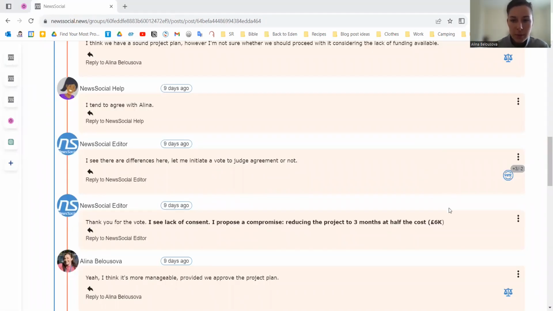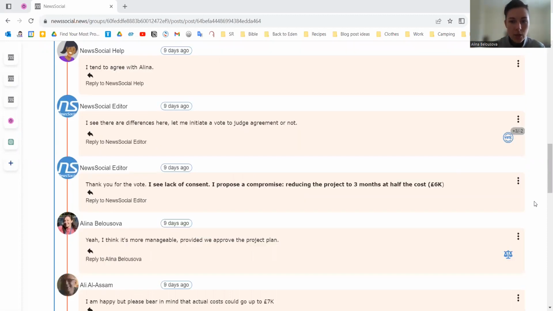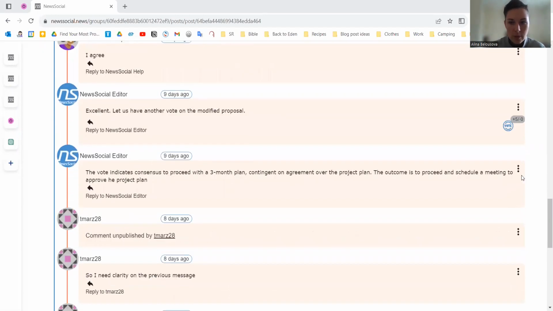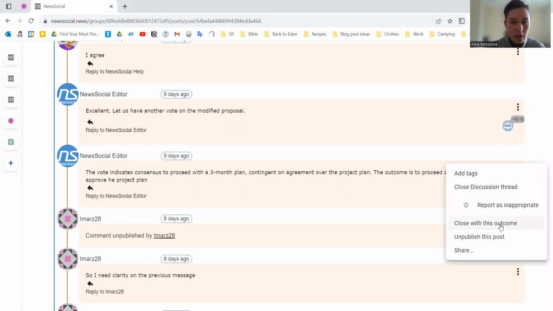It's important to remember that if you are not planning to continue having discussions in this thread, so opening new discussions, then that would be the right way to close the discussion, previous way that have been shown, by clicking on the overflow menu on the comment which you want to make an outcome, and then clicking on close with this outcome.